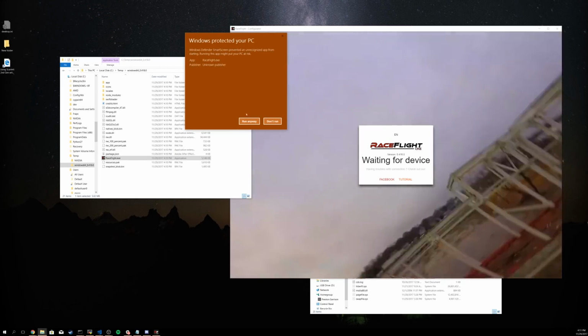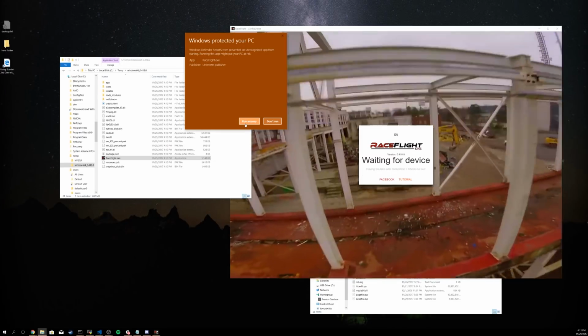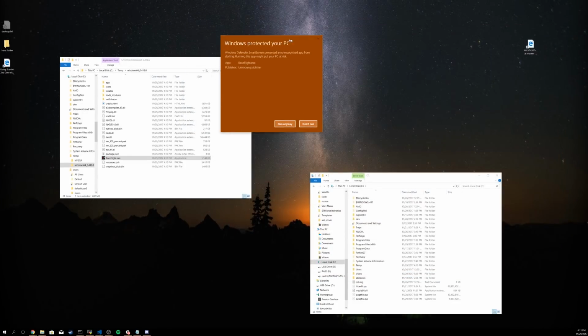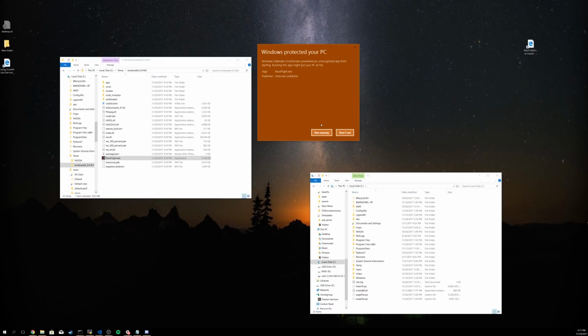Now it's going to give you a warning. You say more info and then click run anyways, and it will run it. Let me close the one I have open. On a Mac, you're going to get a security warning too. You're going to have to go to settings and pick allow run. The reason for this is that it's a brand new build that the virus scanners don't know about. When we get to version 1, we'll get it certified and all that good stuff. But for now, this is what you have to put up with.